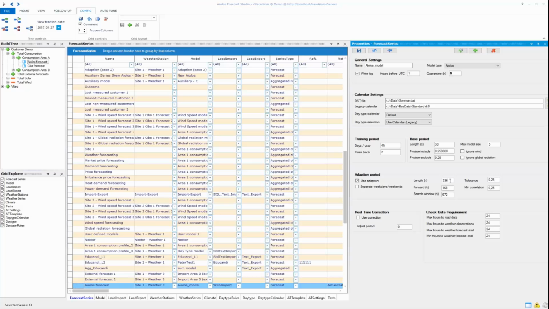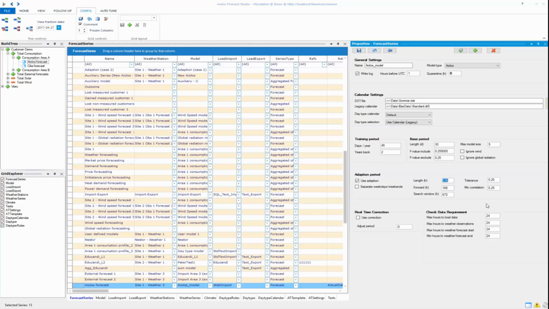The longer it is, the less it will make too quick or too big jumps in the level because of something in the history that was very unusual. And then forward just tells how long it should make the adaptation, and the search window is for how far back you're looking. It's accepted to look for data for this adaptation period.